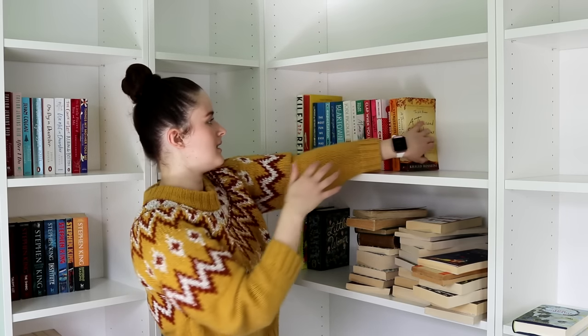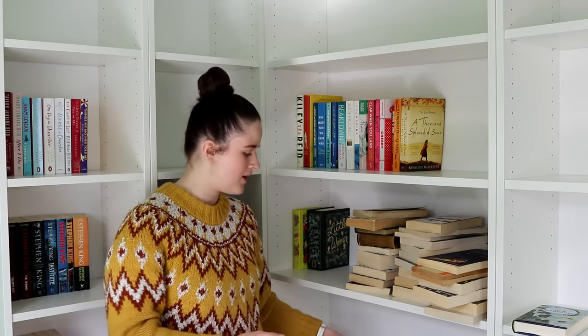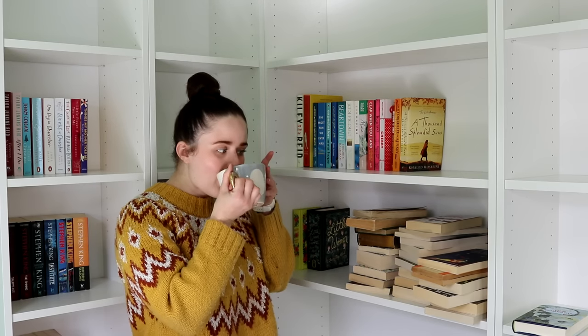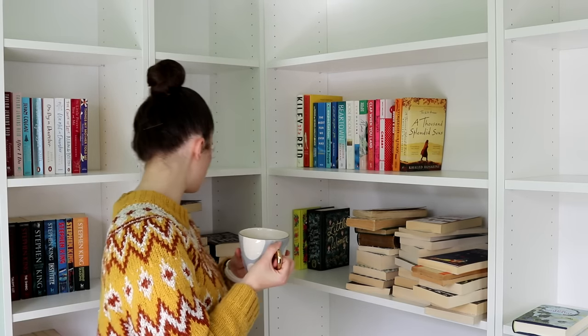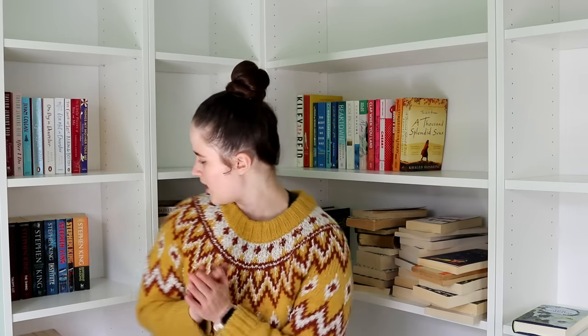I'm deciding to leave classics until the very, very end because that is probably the largest collection. Not really sure you can call it a collection as such, but it's the largest number of books that probably fall into that category. So we'll do that last. Which is obviously me just stalling because I don't want to deal with it. Lol. Okay, next up, what do we have?